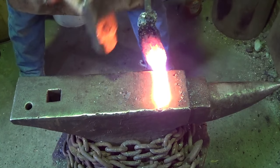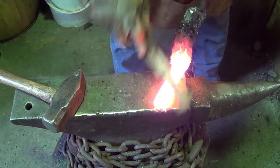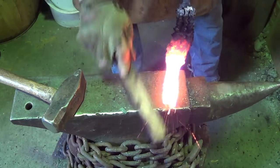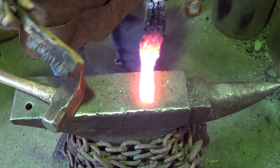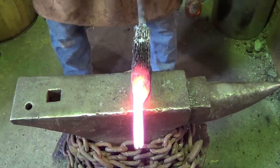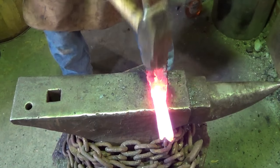Stuff flying a little farther than I thought that time. Alright, I like it. It's looking really good. But you don't know till the fat lady sings on this particular one. And I'll tell you, that looks like enough steel right there for a knife, but we'll go ahead. As much as I don't want to, I'm gonna consolidate back here since we're hot. Take another couple inches off of this.